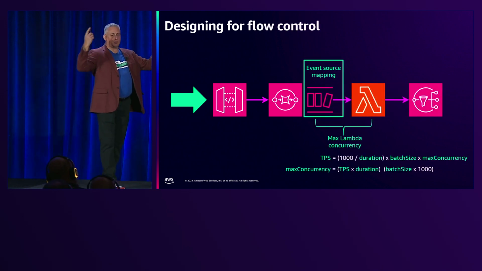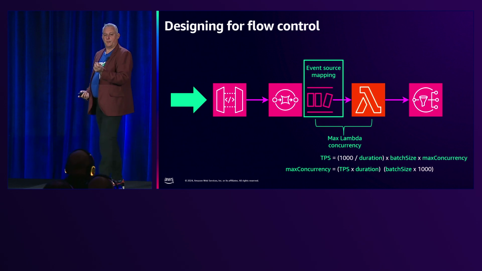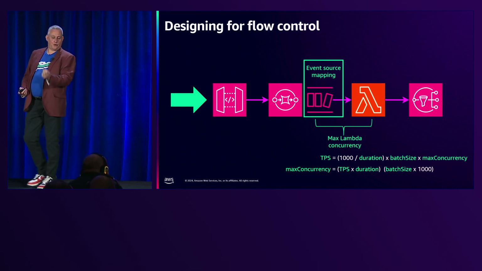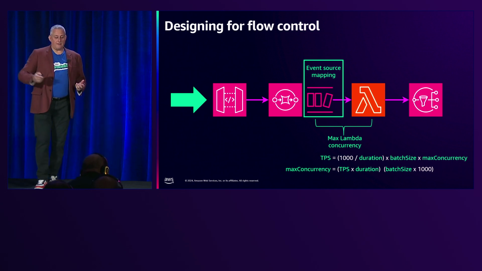So these are just architectural things. The talk really is about architectural thinking. We need to be looking at control points. We need to be looking at flow control. We need to control how fast things flow through our systems, because at the end of the day, that's going to drive up concurrency.